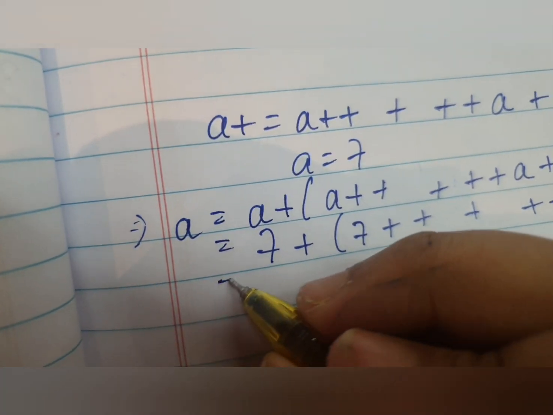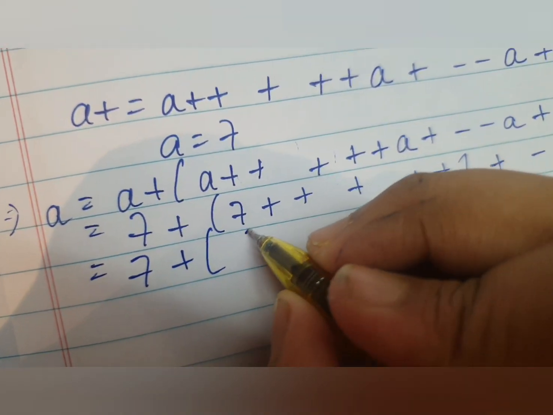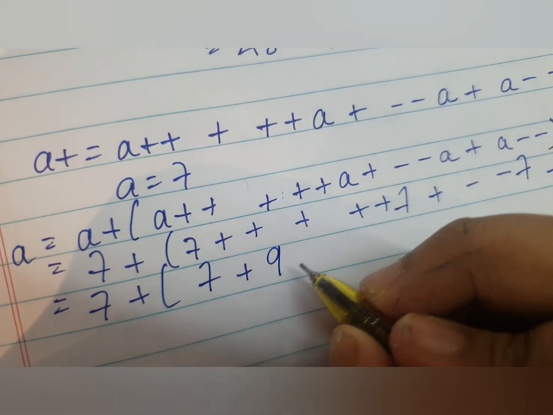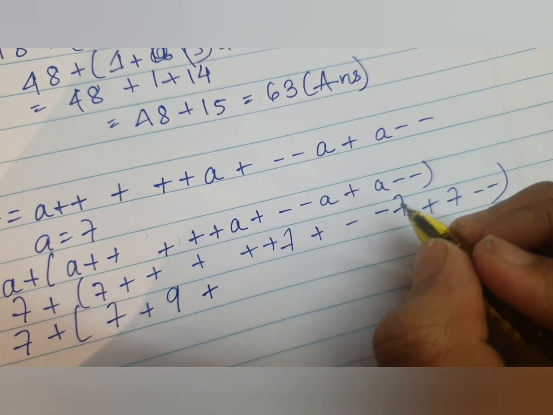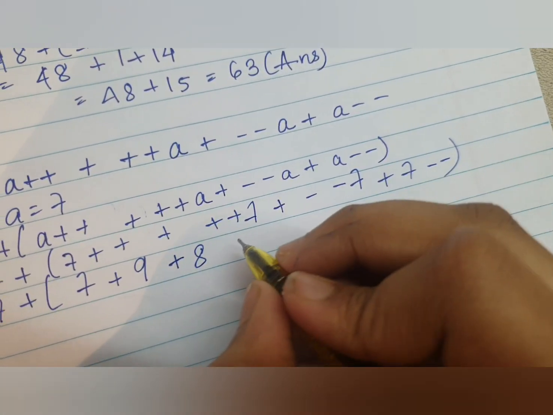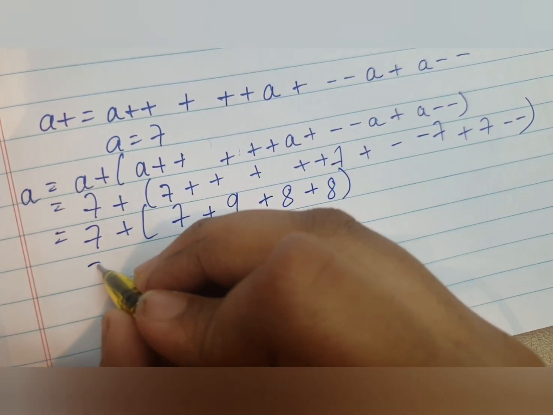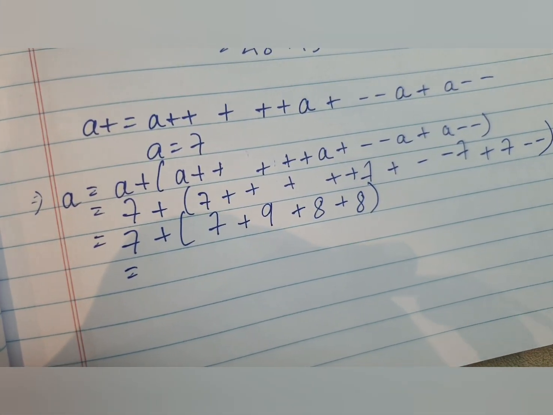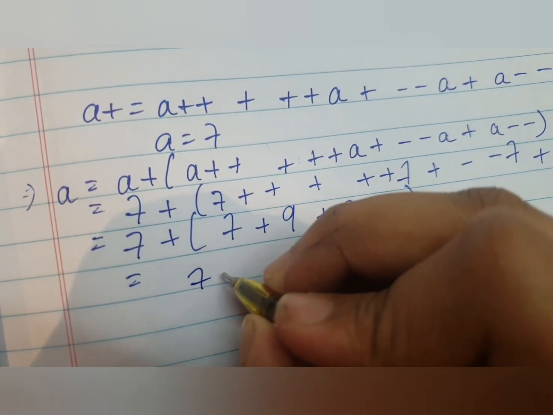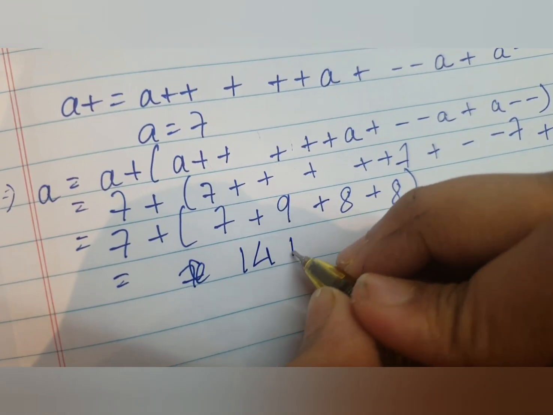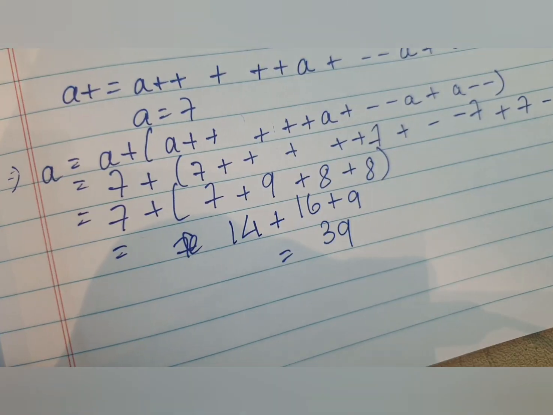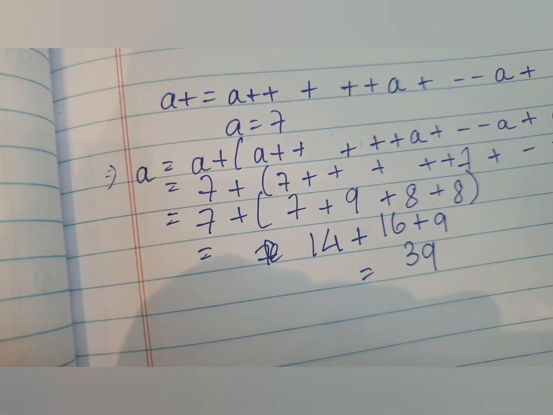Okay, so let us solve it. Then 7 plus, see, 7++ will be 7 only, but its value is now 8. So this is + ++8, so ++8 is 9. So now --9, that is 8. Then plus 8--, 8-- will be 8 only. So now we have 7 plus all this, so 14 plus 16 plus 9, that will be 39. Alright, so this is the end.